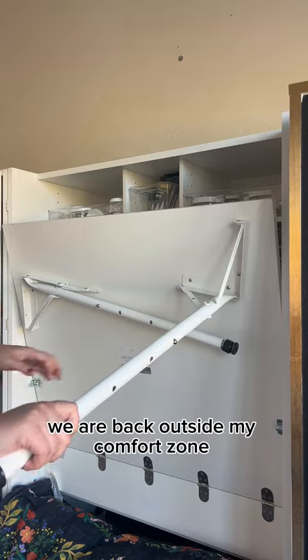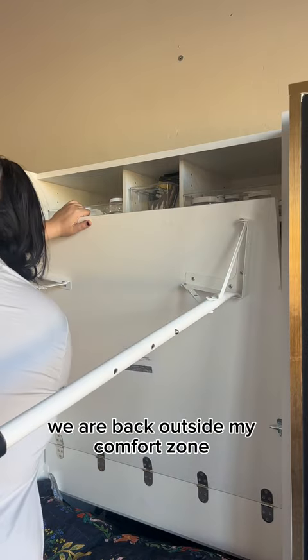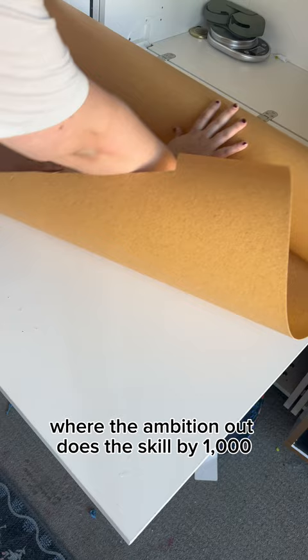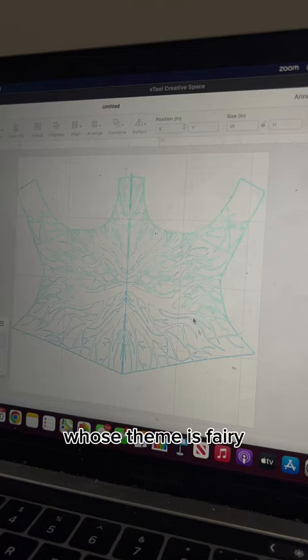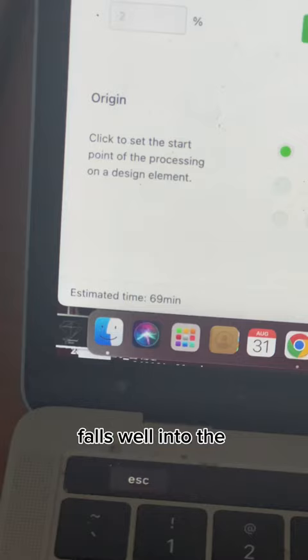We are back outside my comfort zone again. Yet another project where the ambition outdoes the skill by 1,000. Maybe even 3,000. I love you 3,000. There are things in the sewing world that I excel at: corsets, tulle dresses, ball gowns. And then there are things I don't. This look, whose theme is fairy, falls well into the things I do not excel at category.